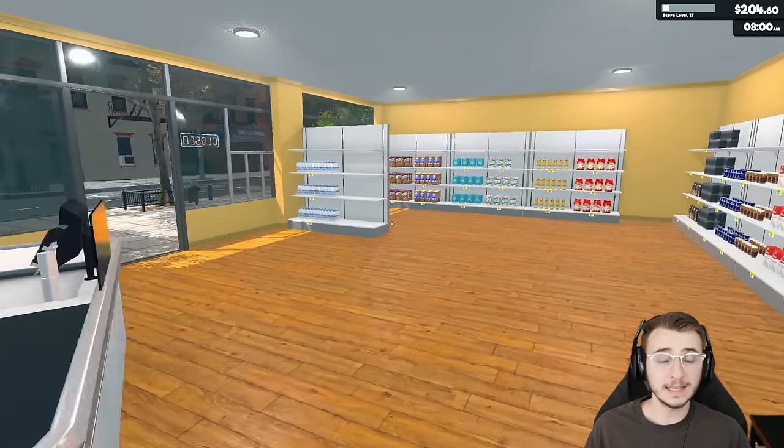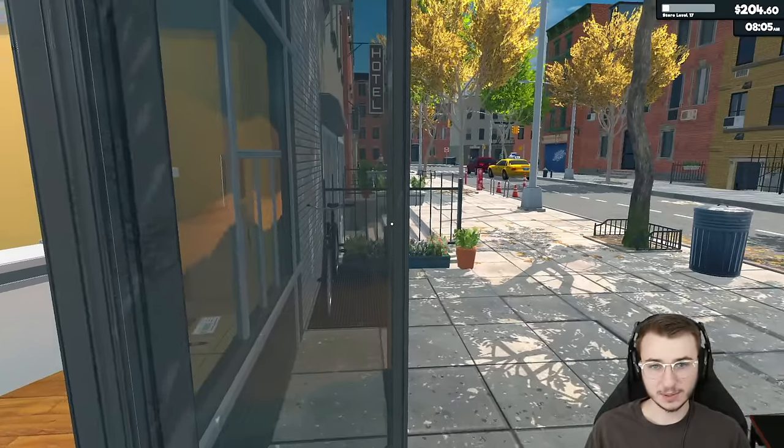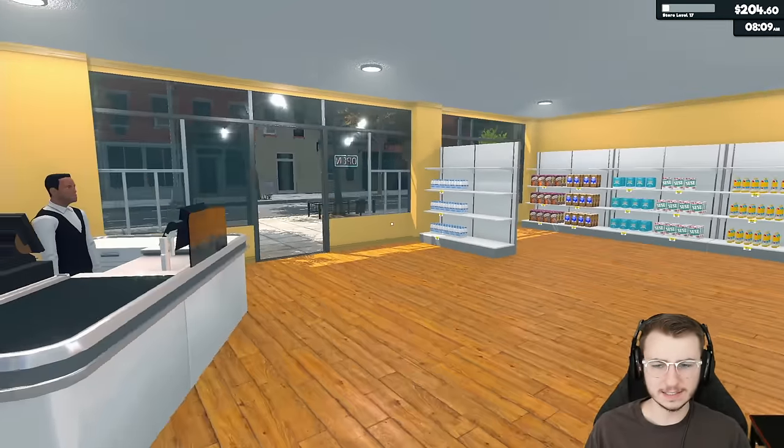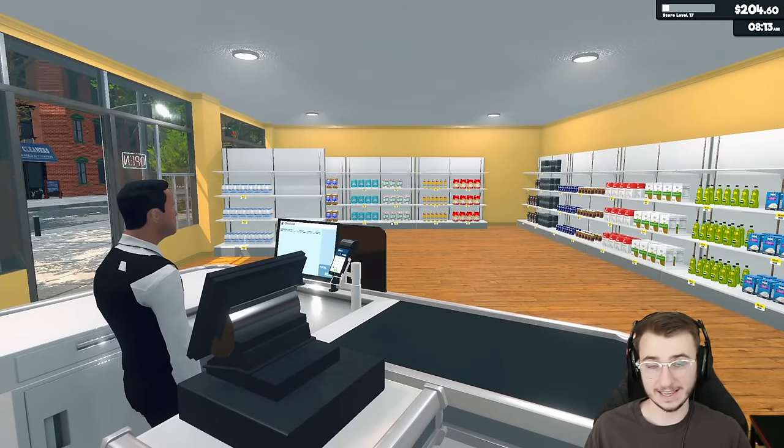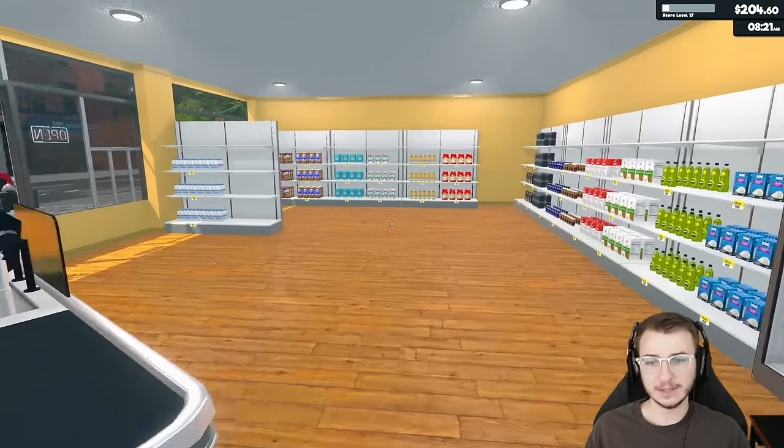Anywho, I think we're finally ready to open up the doors, even though we can't ever close this door. You know what I mean. It's a figure of speech. We're ready for the day, and Christopher is going to man the helm here, check all the customers out. It's going to be good.